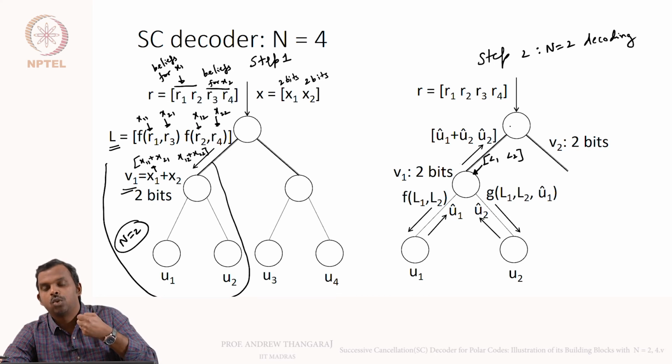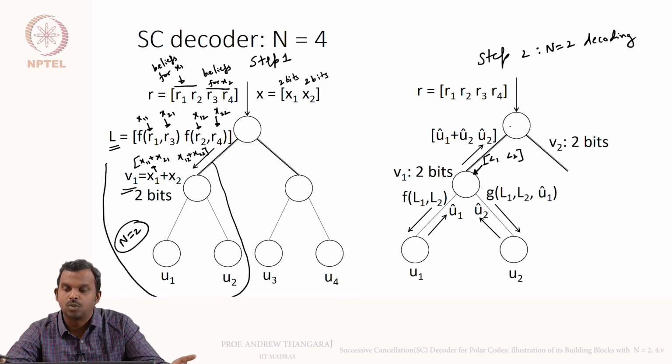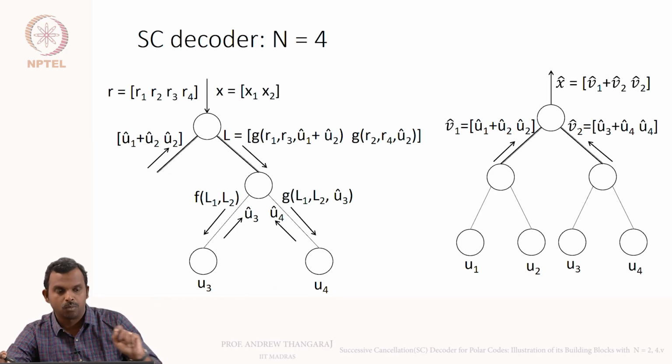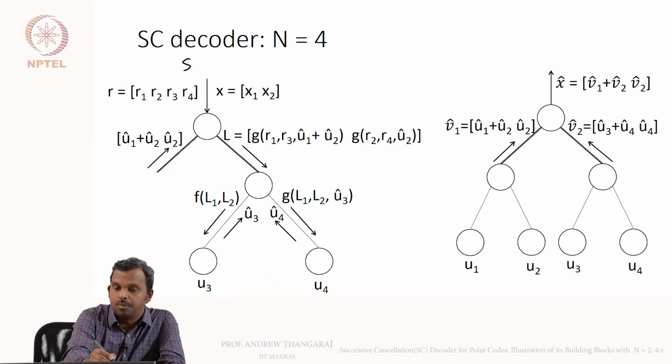Now the root node will have to send something to its right child, which is what is going to happen in the next step. How do we do that? Just like we used the function f, we'll use the function g now. But when you use the function g, remember there are 2 bits now. You have to send a vector of 2. That's the next step. So this is step 3.